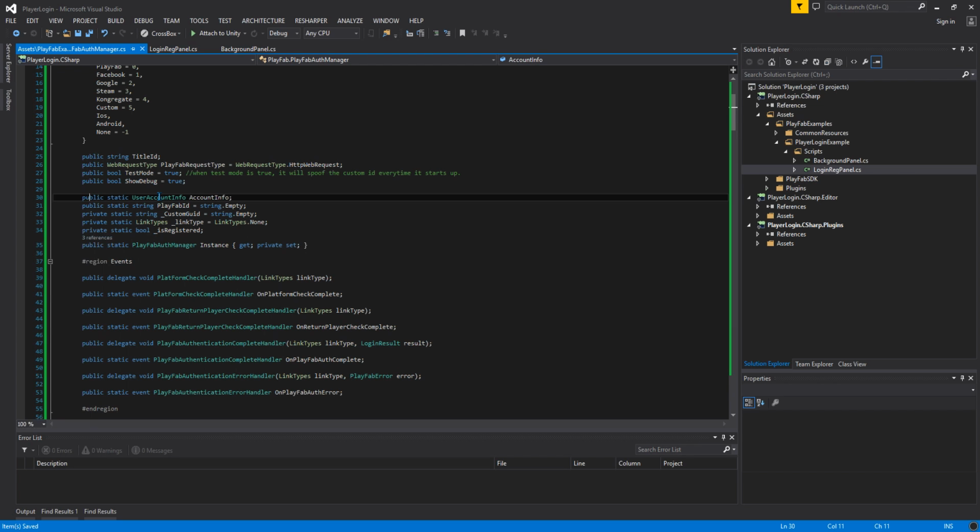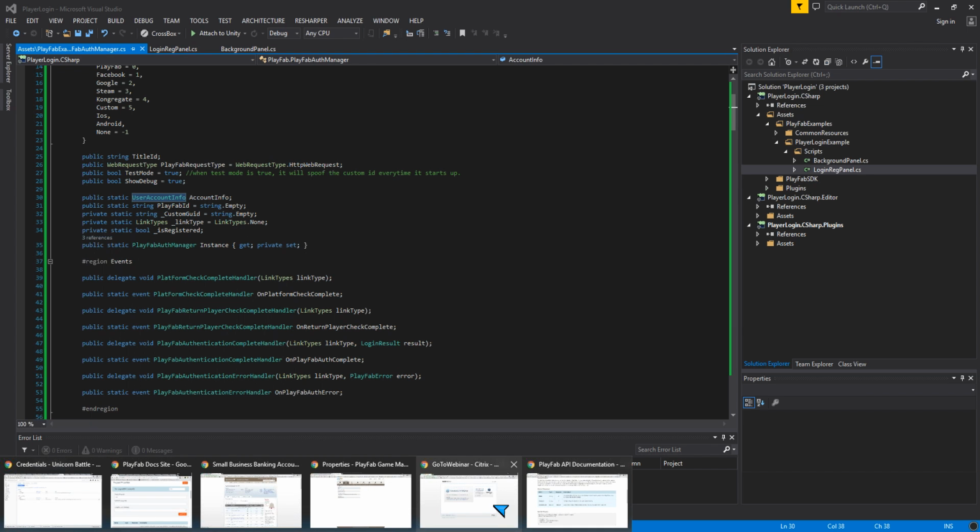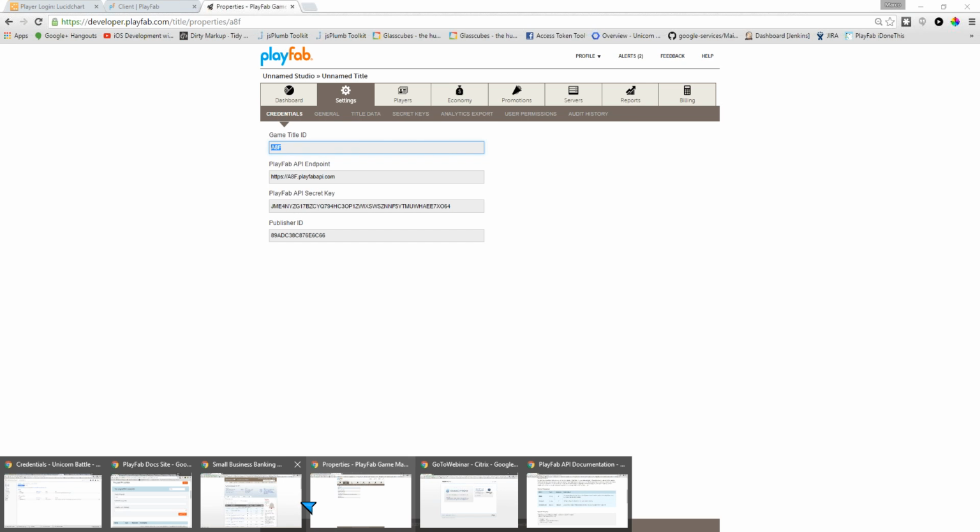And then user account info. User account info is a super important thing to have after you log in. I'm going to take a second and go to our docs here.